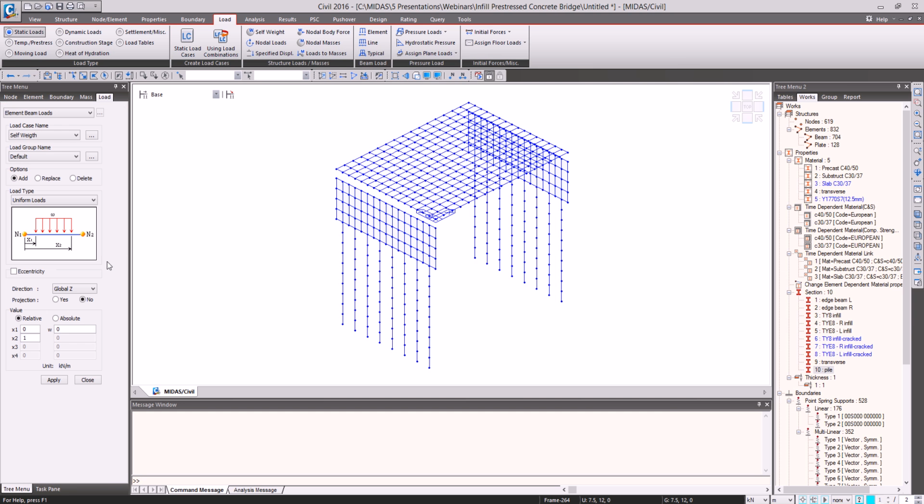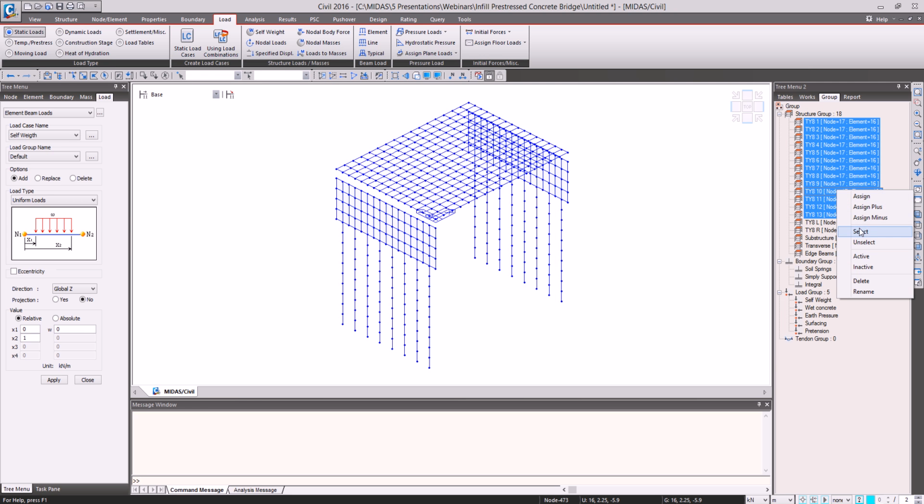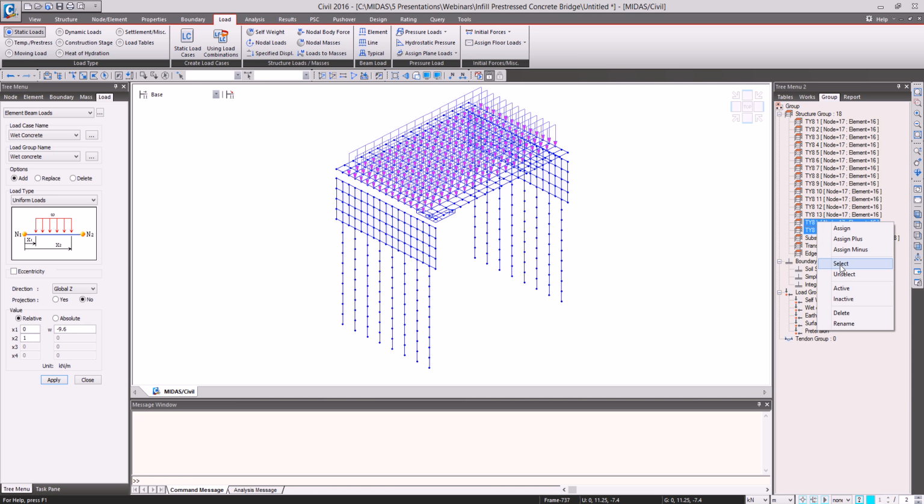Now the wet concrete load, I will add it as UDLs on the main girders. So wet concrete load, say for the TY beams, minus 9.6, and for the TY 8E beams, so the edge ones, let's say this is minus 6.2.